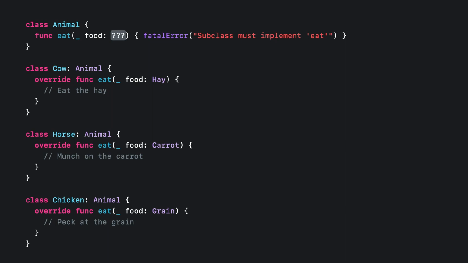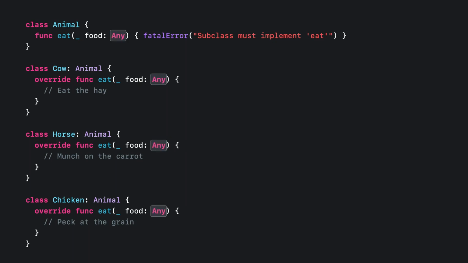First, using classes forced us into reference semantics, even though we don't need or want any state to be shared between different animal instances. This strategy also requires subclasses to override methods in the base class, but forgetting to do this wouldn't be caught until runtime. But the bigger problem with this model of abstraction is that each animal subtype eats a different type of food, and this dependency is really difficult to express with a class hierarchy.